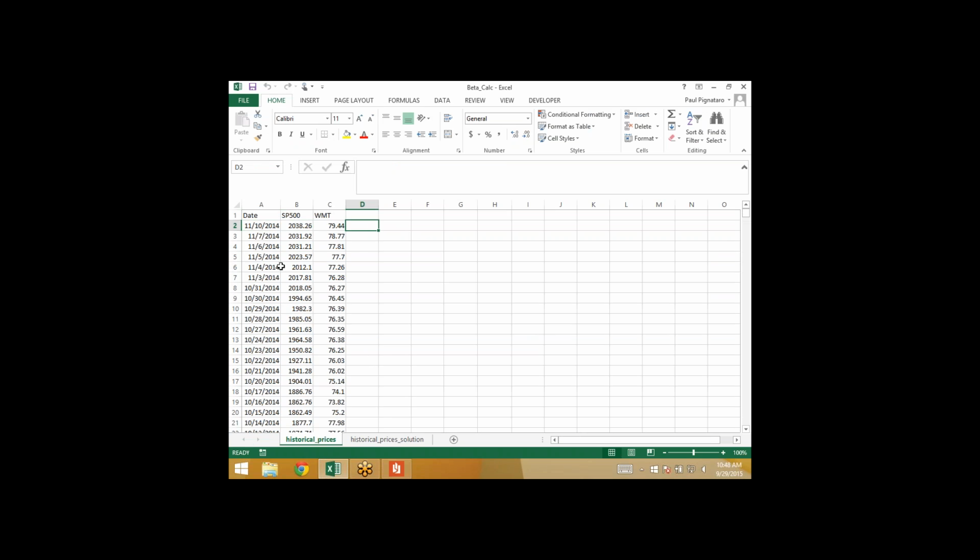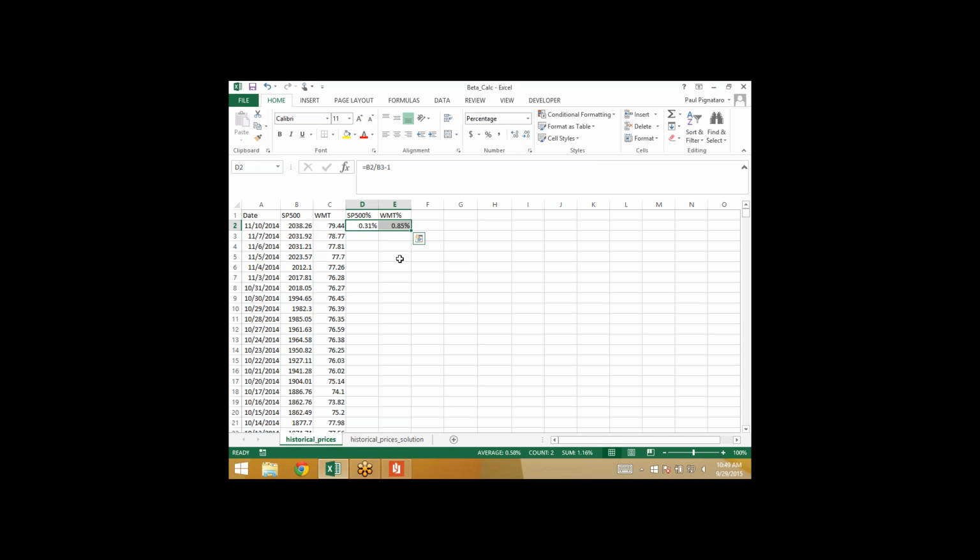The first thing you want to do is calculate the daily returns, right? Because you have to calculate the variance and covariance, the beta, off of the returns. So I'm going to do S&P 500 percentage daily return, Walmart percentage, and that's going to be equal to this year divided by the prior year minus 1. And the same on the right. I'm going to get a percentage. Maybe I'll add some decimals. And I'm going to copy this all the way down. Yeah?